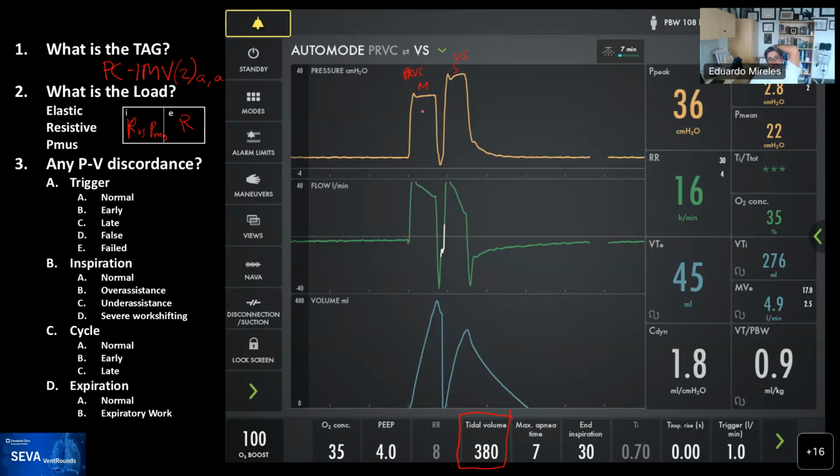And so you can see that for the spontaneous breaths, so for the volume support breaths, the ventilator is delivering much higher pressure. That's why you see two different pressures here. And it's doing that because it's not reaching the tidal volume target that was set for this patient. So if this happened again on the next one, the patient is going to get a much higher pressure because it's not the algorithm. So it's running two algorithms separately, which is crazy, but well.